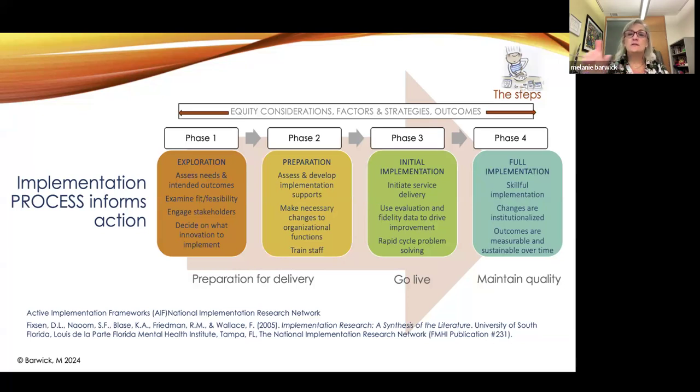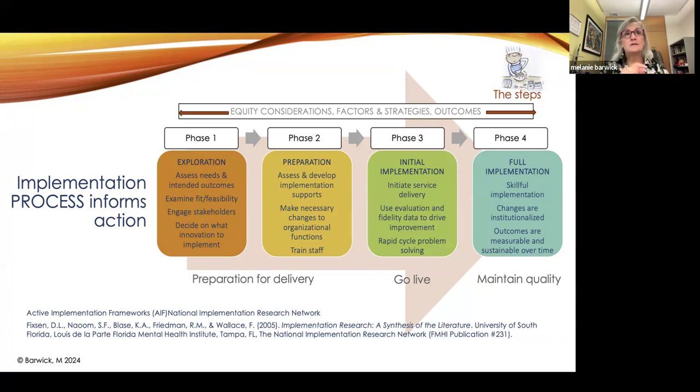And organizations that are implementing innovations in your studies need to be sure that what they're implementing is a good fit. So they have to have their own internal process of examining fit, feasibility. Do they have the capacity to implement it? Typically, what we do when we select sites for these kinds of studies is we call up our buddies and we say, you know, we're doing this study. Do you have the right kind of sample? Do you want to do it? And they have their own motivations for wanting to do it.